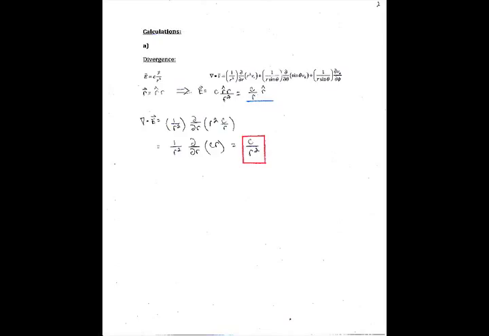To solve for the divergence in part A, we're going to go ahead and look at the formula. We're going to substitute in r hat times r for r vector, and that will give us our r hat component to use in this formula. There's no theta and no phi, so we don't have to worry about that. Once we plug it in, you can see that we end up with C over R squared as the final answer for the divergence.